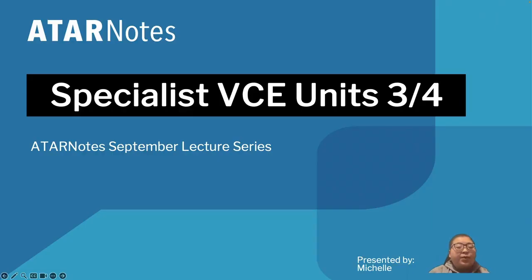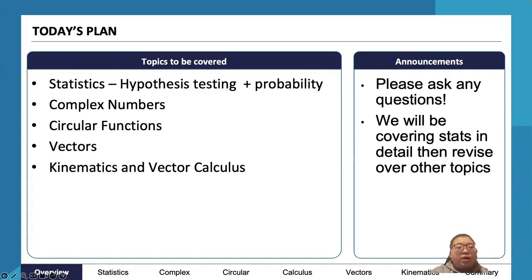So we'll get started now. Welcome to the 3-4 lecture, and we'll just talk about a couple of topics. Mainly what we'll be talking about today is the statistics and hypothesis testing topic. Then we'll start talking a little bit about complex numbers, circular functions, vectors, kinematics, and vector calculus.